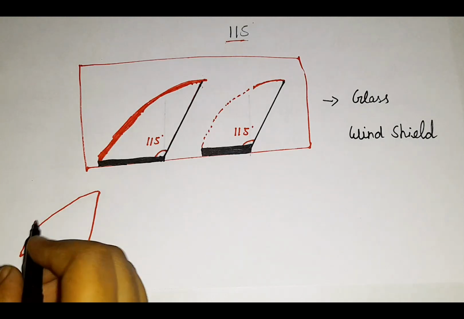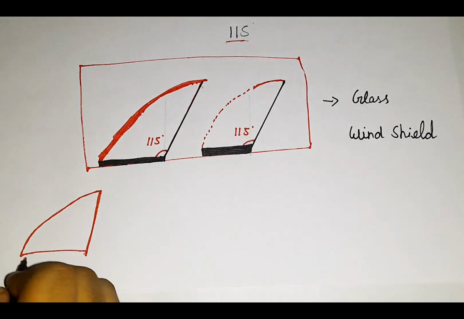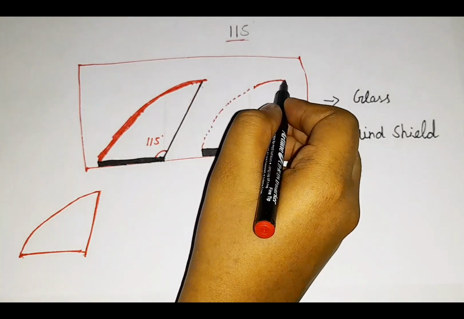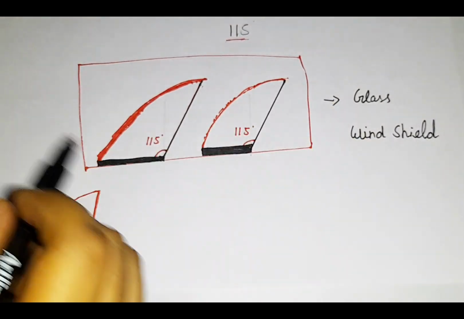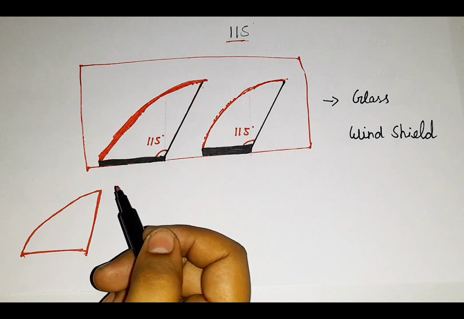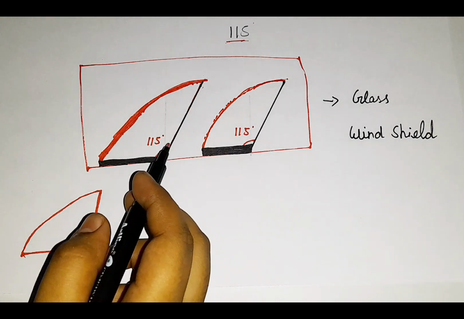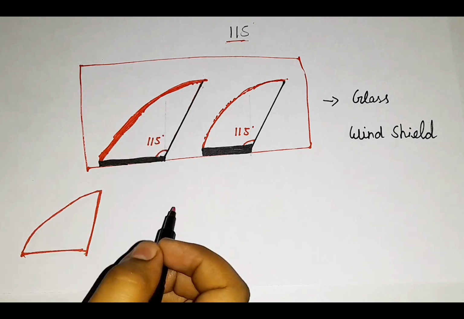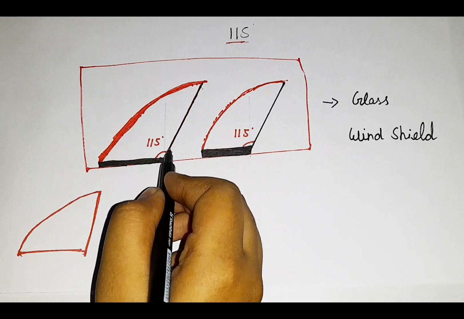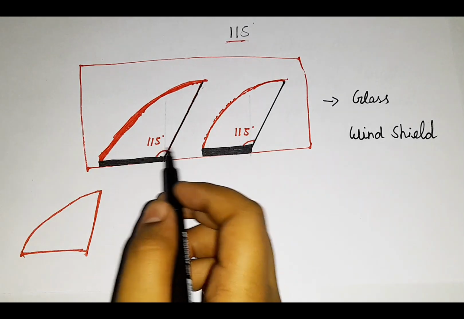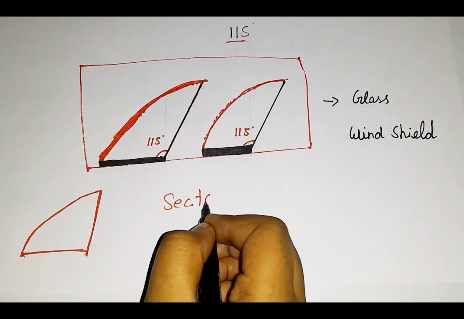Here you can see they are forming a sector like this, isn't it? Here also they are forming a sector. Just join the lines and try to identify which shape it is. When I found it, it is a sector, but the line is somewhat slanted, that doesn't matter, we are getting a sector, right? So it is a sector, isn't it?